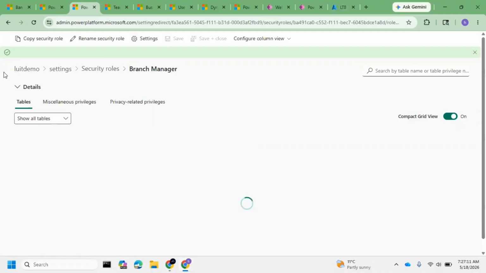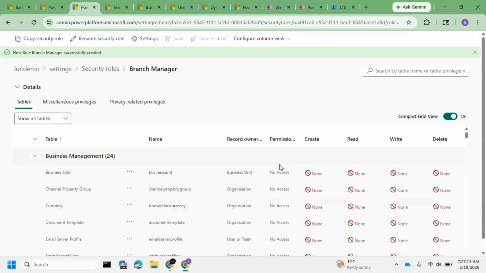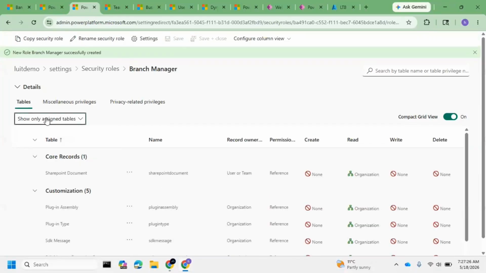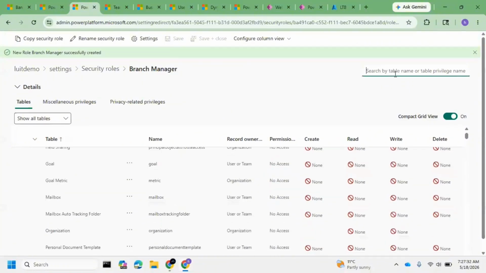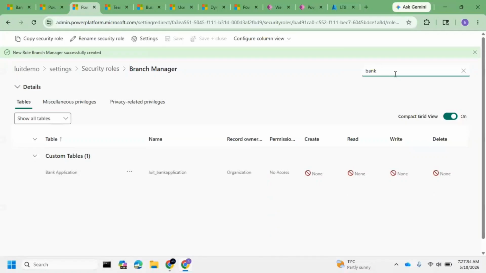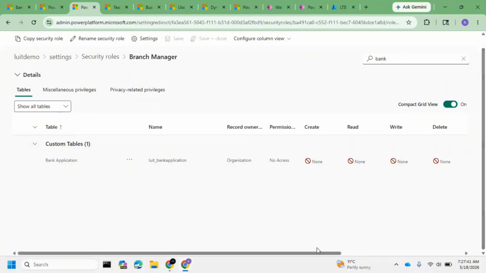Now if you see, right now you don't have any access. In the security role, you will have complete control at the table level: which tables they can access, which tables they can't. Suppose we search for our bank application: they don't have create access, read access, write access, or delete access.